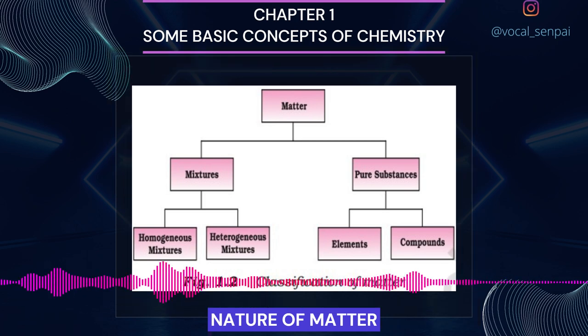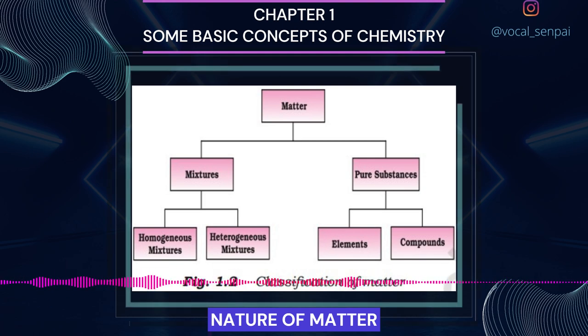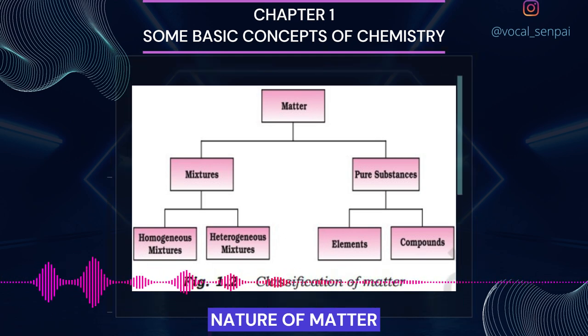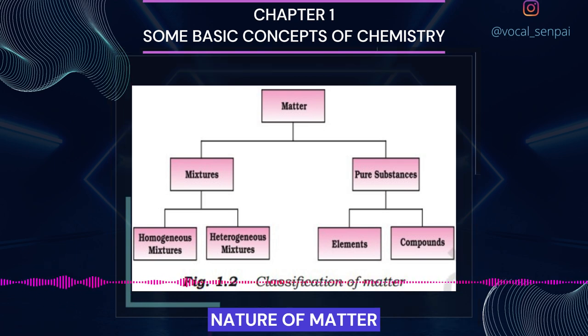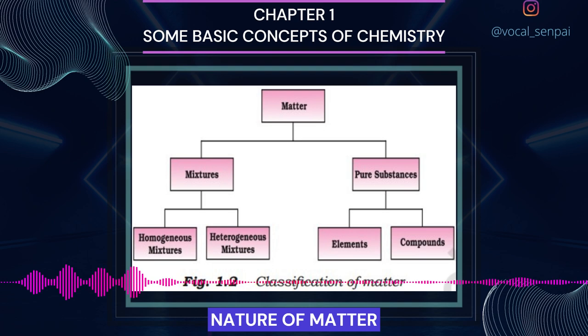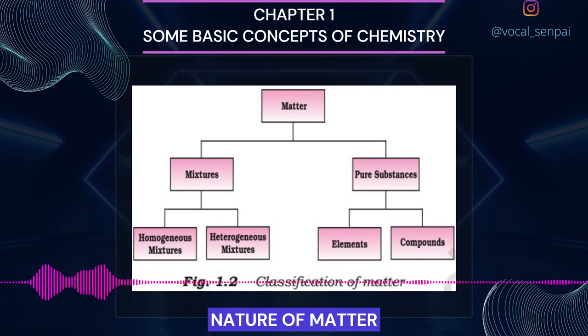Many of the substances present around you are mixtures. For example, sugar solution in water, air, tea, etc. are all mixtures. A mixture may be homogeneous or heterogeneous. In a homogeneous mixture, the components completely mix with each other. This means particles of components of the mixture are uniformly distributed throughout the bulk of the mixture and its composition is uniform throughout. Sugar solution and air are the examples of homogeneous mixtures. In contrast to this, in a heterogeneous mixture, the composition is not uniform throughout and sometimes different components are visible. For example, mixtures of salt and sugar, grains and pulses along with some dirt, often stone pieces, are heterogeneous mixtures.